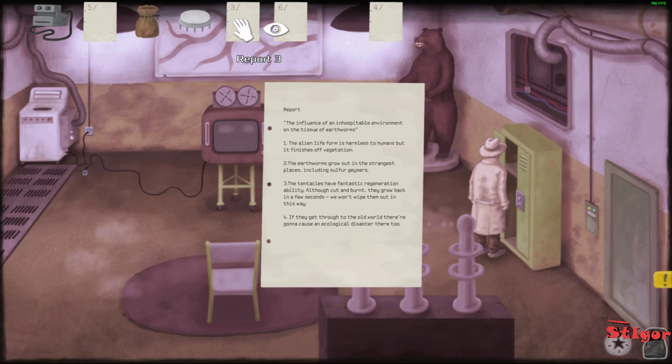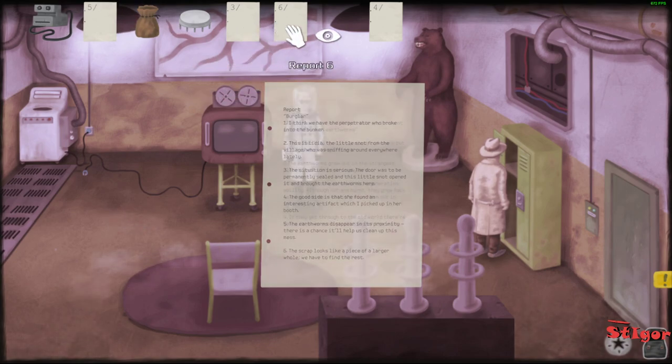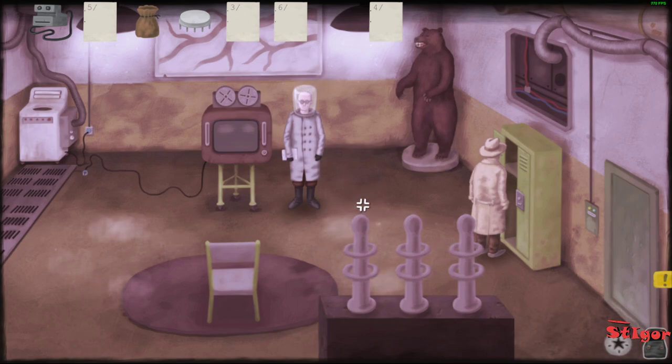The influence of a hostile environment on the tissue of the earthworm. The alien life form is harmless to humans, but it finishes off vegetation. Earthworms grow in the strangest places, including sulfur geysers. The tentacles have fantastic regeneration ability. Cut and burnt, they grow back in a few seconds. We won't wipe them out in this way. If they get through to the old world, they are going to cause an ecological disaster there too. Oh my gosh. So, okay.